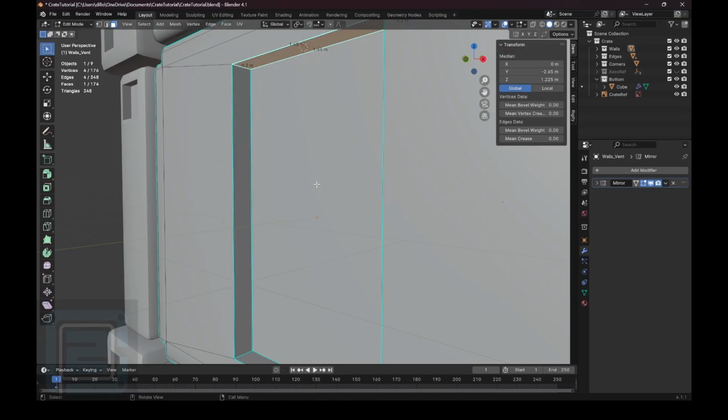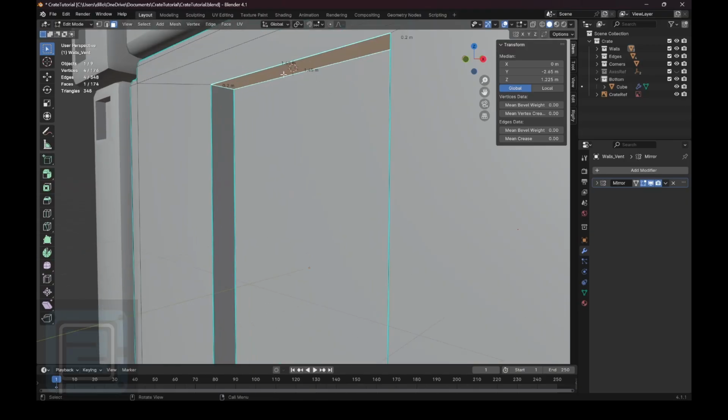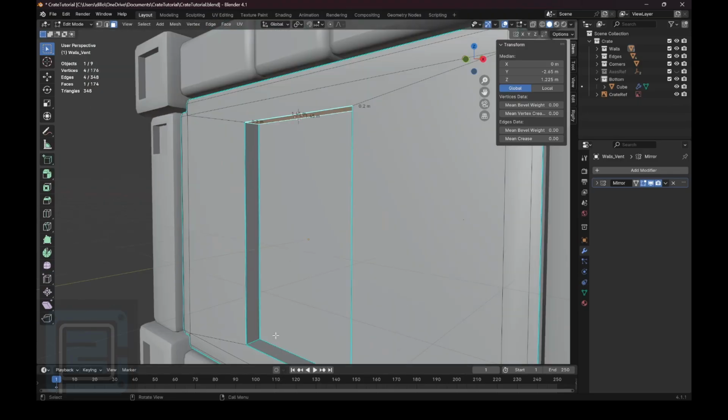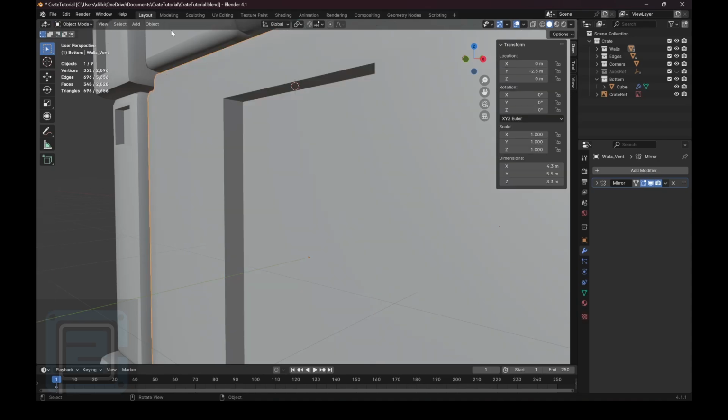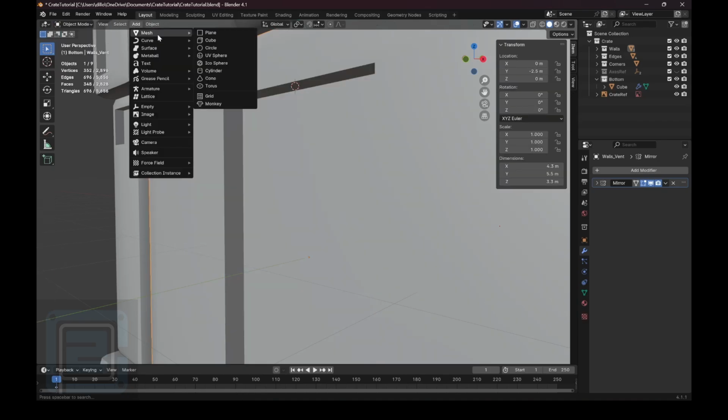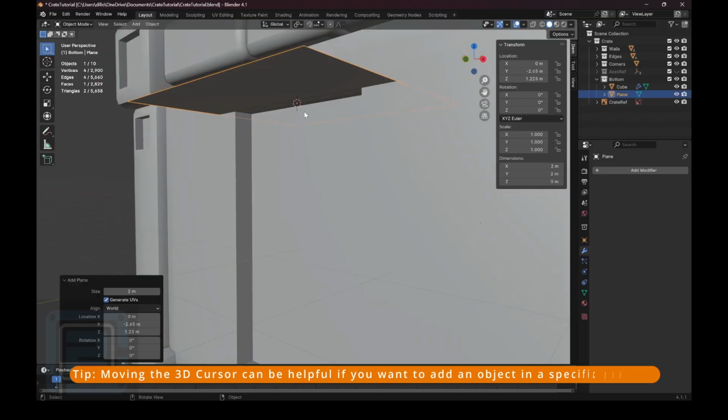I want the cursor to go to where I've selected, so it's going to land up here. The reason I'm doing that is that I want a starting point for the tiles of my vent, and then just create the array modifier and move it downwards. So that's the thinking behind this process. And the reason I moved my 3D cursor there is that now when I add a new mesh, which in this case is a plane, it's going to show up where the 3D cursor is, the origin.